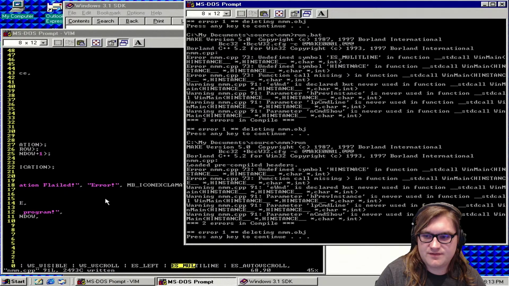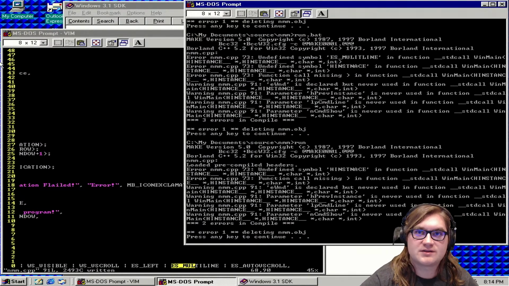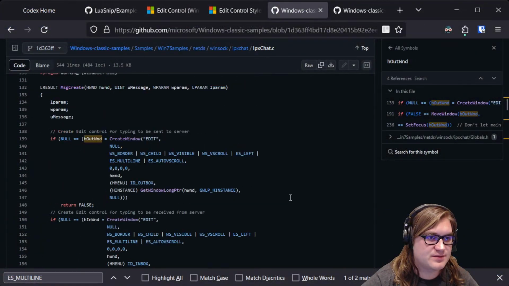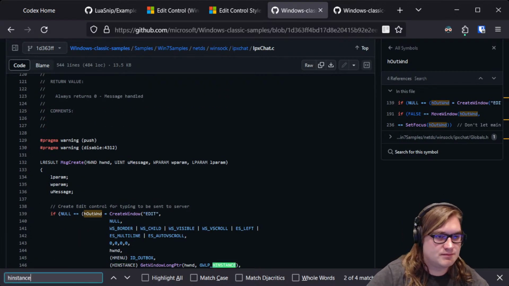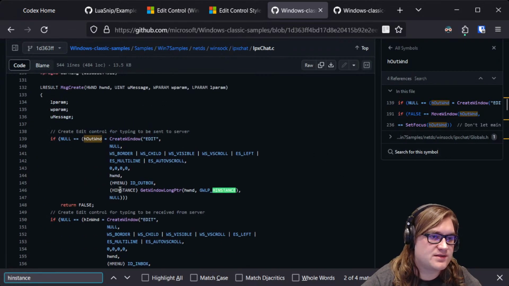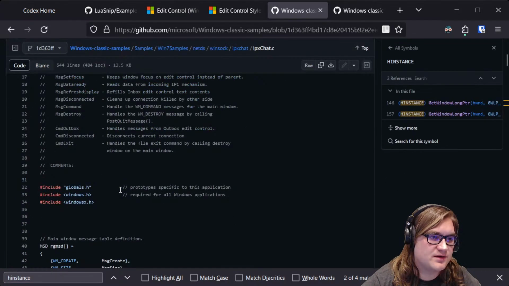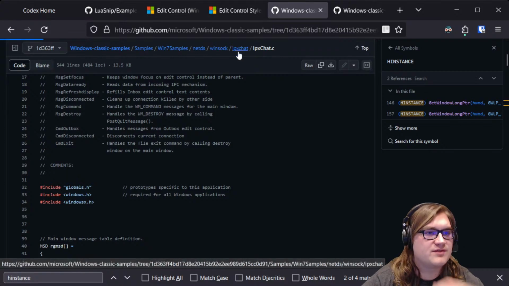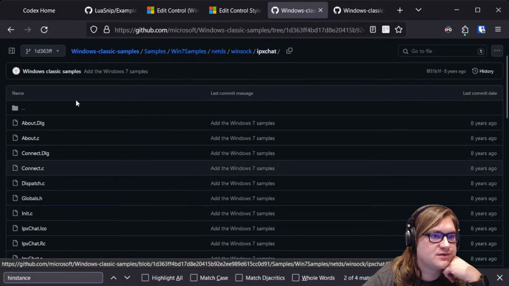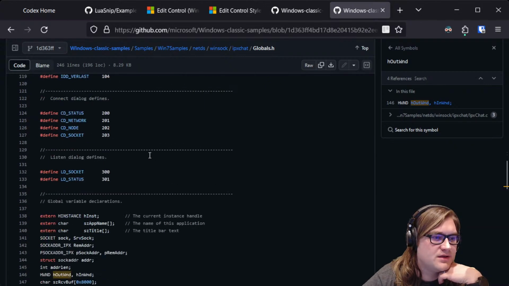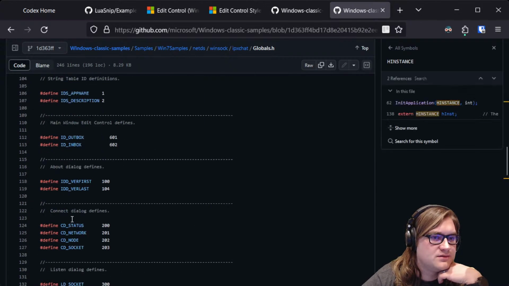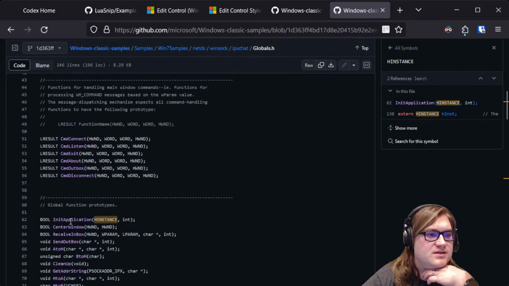Instance. Undefined symbol instance. Let's go back to the browser here. Where does instance come from? Instance comes from somewhere. Oh, I wonder if instance is part of the globals. Oh, I had a tab for that already. Let's see. No. Extern instance.